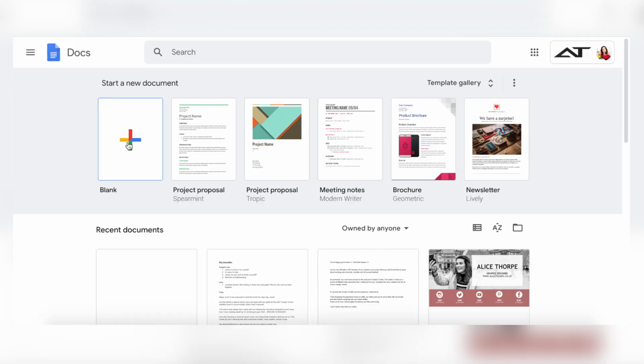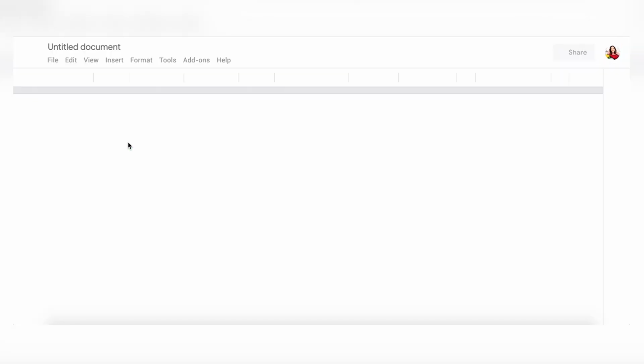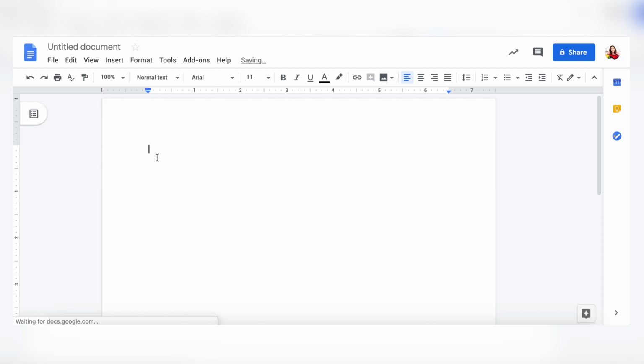Another couple of apps from Google that I feel I should mention, I don't use them as often, but I have in the past, and they're really helpful. The first one is Docs. Again, it's Microsoft Word, but Google's version, and it's free. You can use it online, you can invite people to view it. Same sort of principle as before. I usually use Docs to write out my newsletters before I import them into my email system.